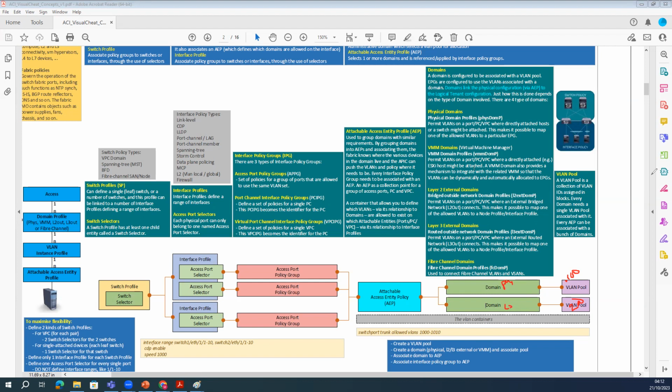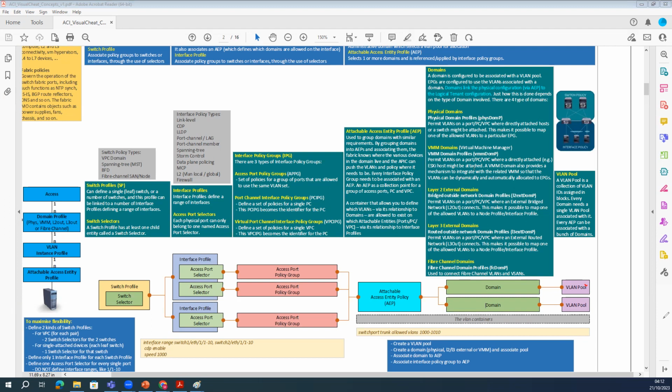But if you do not have that kind of setup, you can just have a single VLAN pool, say VLAN pool X, for example, and you have 1 to 4,000 VLANs. And you can tell this domain, you know what, utilize from the same pool. It shouldn't be an issue. But make sure that you use that one VLAN in ACI one time, not multiple times, to avoid any kind of duplicacy.